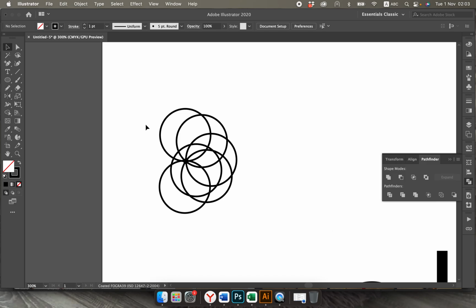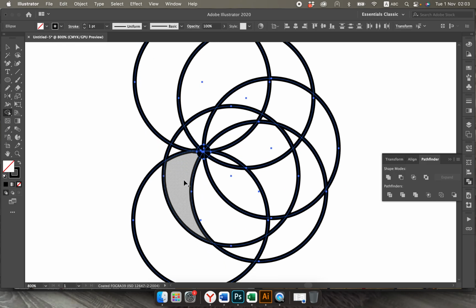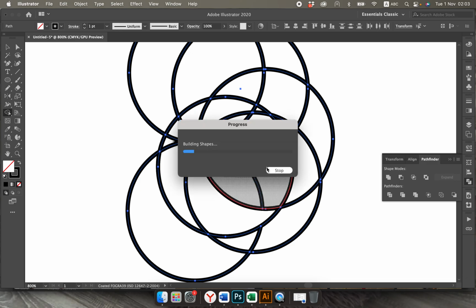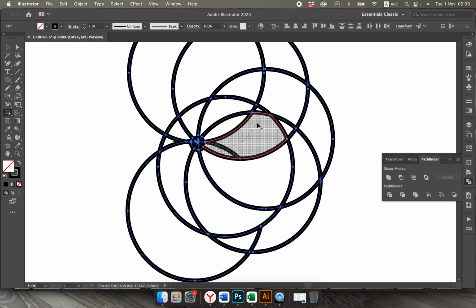So I selected all of them, chose the shape builder tool, and now I will just select everything. For example, this one, this one, this one will be according to that place, and this will be according to that place.